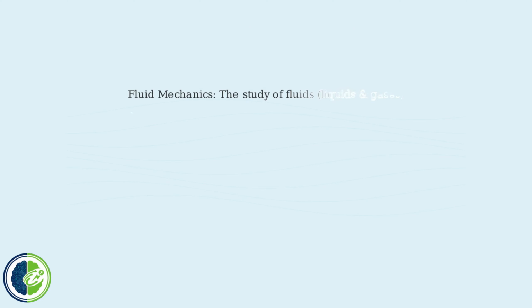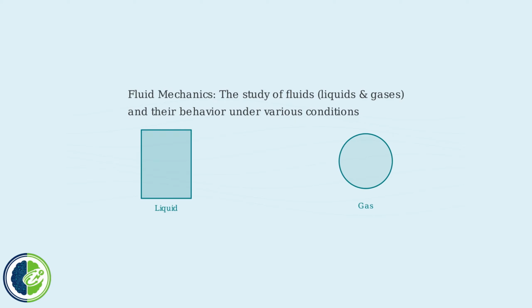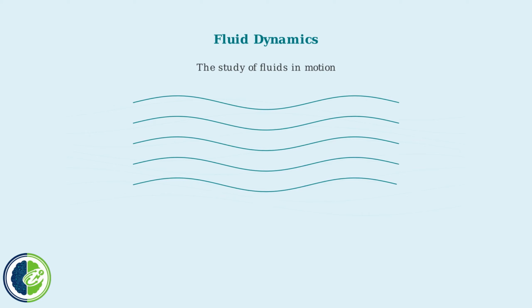Fluid mechanics encompasses the study of both liquids, which have definite volume but take the shape of their container, and gases, which expand to fill any available space. Fluid dynamics focuses specifically on fluids in motion. We visualize this motion using streamlines, imaginary lines that show the path fluid particles follow as they flow.